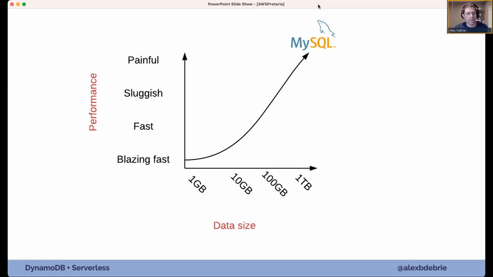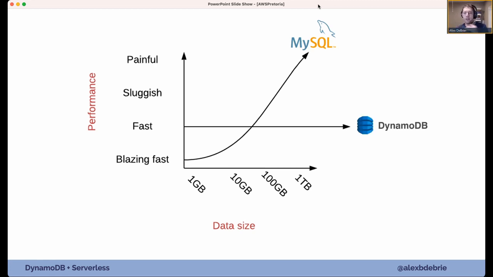If we contrast that with Dynamo, it's going to look much flatter. Your performance is going to be essentially flat over time, no matter how big your data grows. And one thing that's nice about this is it gives you a lot of consistency and understanding of how this is going to perform as it scales, right? It's going to perform the same on your local machine as in your test environment as when you have 10 terabytes of data, just because of how it's designed. And we'll talk a little bit about how that design works, some of the implications of that later on. But I think this is an important thing to know, right?